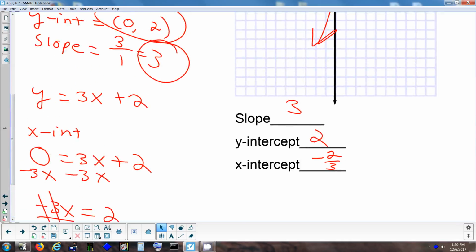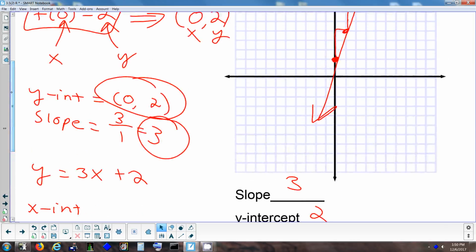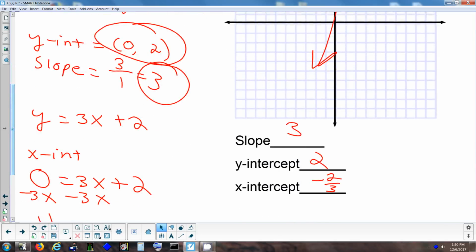Okay, so for this one, if you couldn't tell where it was on the graph, which I definitely couldn't, I had to write my equation, just like we've done. I had the slope, I had the y-intercept, and then I had to do what we learned yesterday. Plug in 0 for y to get the x-intercept. What if you plug in 0 for x? What does that give you? The y-intercept, which we already have. Y equals 2. We got that one. So that one had 2 parts to it.